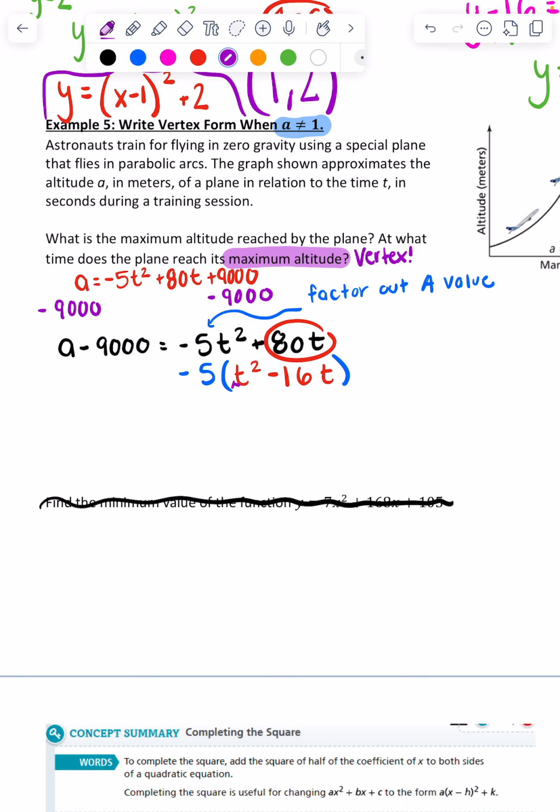So only on the right-hand side, we factored out the a value. Because now, look at the inside here. My a value is 1. Smiley face, that's exactly what we want to happen. All right, so that is our only new step, you guys. We have to factor out that a value. Let's go ahead and bring down what we had on the left-hand side again. And at this point, we are now ready to add in our blanks. So the blank on the left-hand side, we're just going to add that in like normal. On the right-hand side, though, we have to add it on the inside of our parentheses.